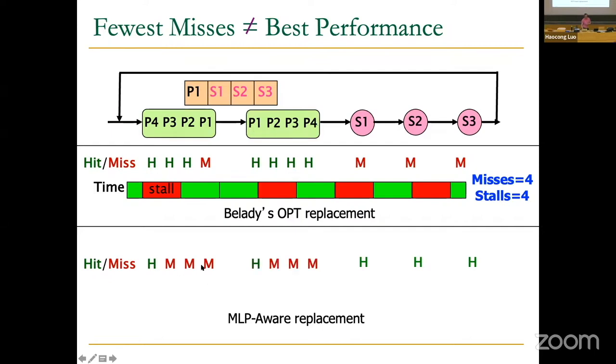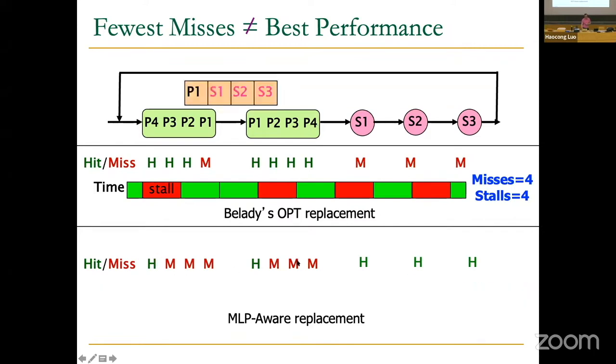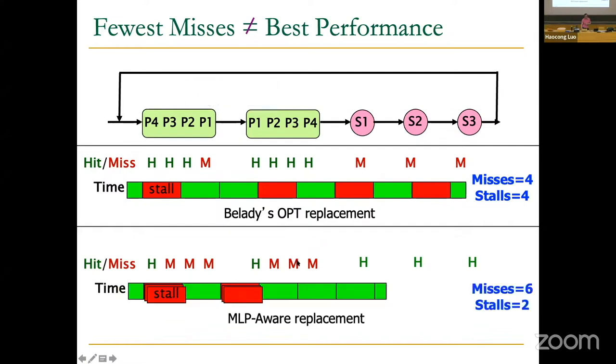So you see that now we had 6 misses, and you get back to the steady state. So now we had 6 misses over here. But you have only 2 stalls, let's say approximately. As a result, this is a much better replacement policy because it saves cycles, as you can see, right? You got rid of the stalls. You got rid of 2 stalls, basically. Make sense? So that's the importance of cost of a cache miss, essentially.